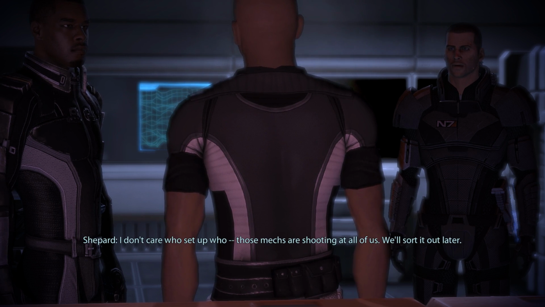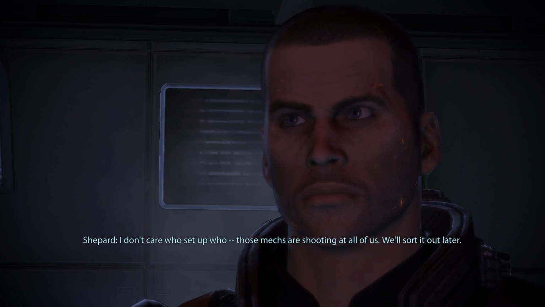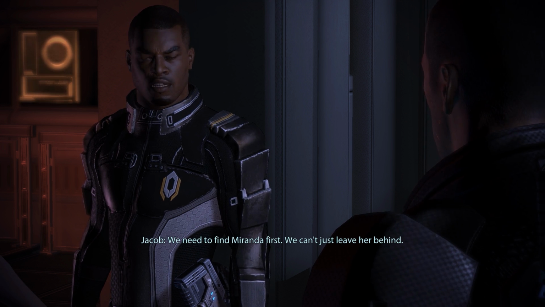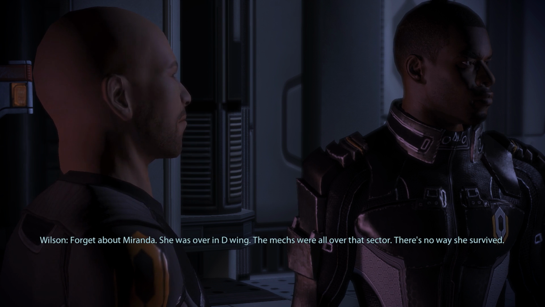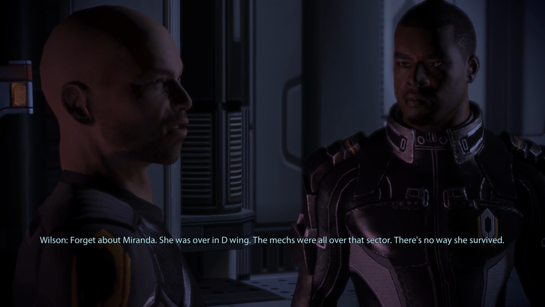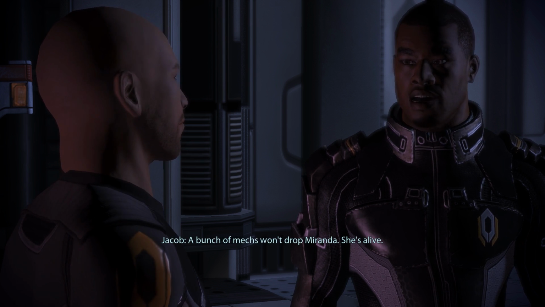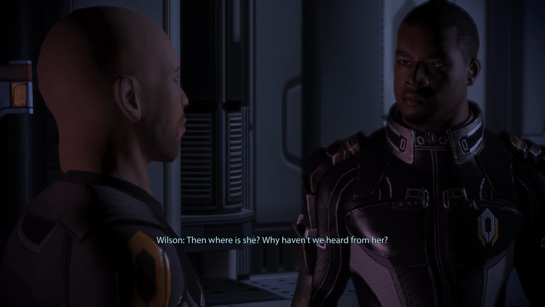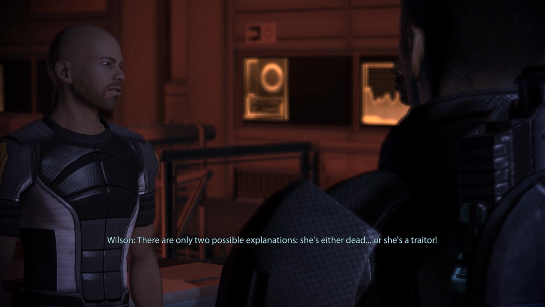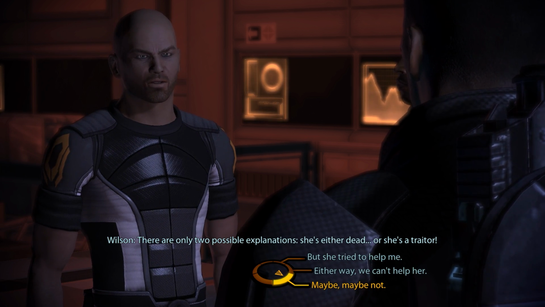I don't care who set up who. Those mechs are shooting at all of us. We'll sort it out later. We need to find Miranda first. We can't just leave her behind. Forget about Miranda. She was over in D-Wing. The mechs were all over that sector. There's no way she survived. A bunch of mechs won't drop Miranda. She's alive. Then where is she? Why haven't we heard from her? There are only 2 possible explanations. She's either dead, or she's a traitor.